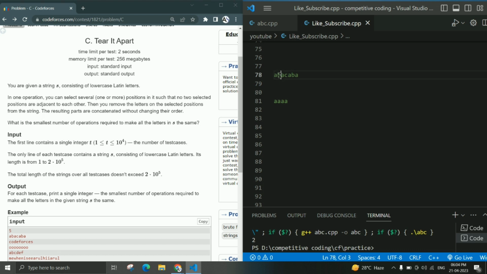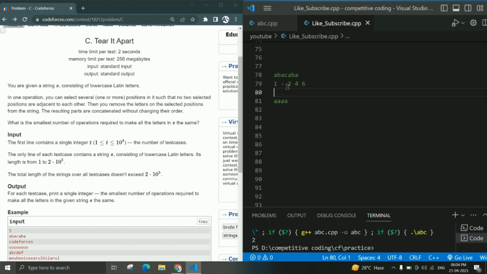So I will choose the positions in the first operation, like second, fourth, and sixth positions. Two, four, six are not adjacent to each other, so in the first operation I can choose positions 2, 4, 6 and remove all those characters.